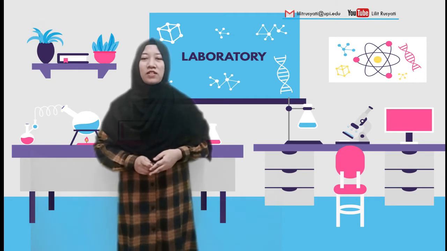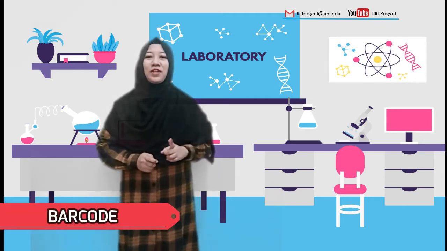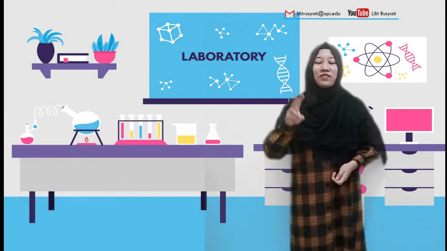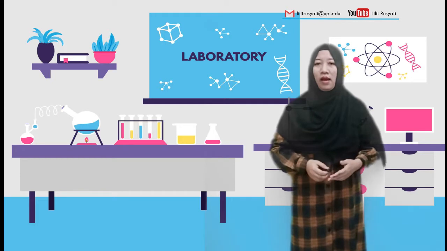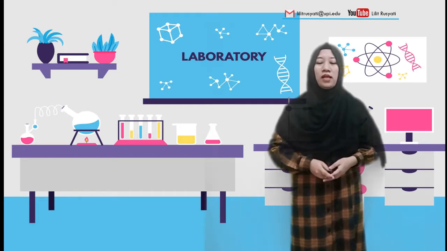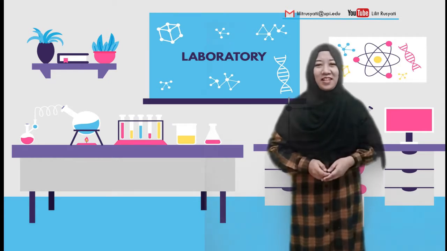Today we are going to discuss one kind of application. The name is Barcode. There are two activities for today. The first one, how to construct the test item and change it into the barcode. And the second one, how to scan the barcode so students can see your test item. Good luck!